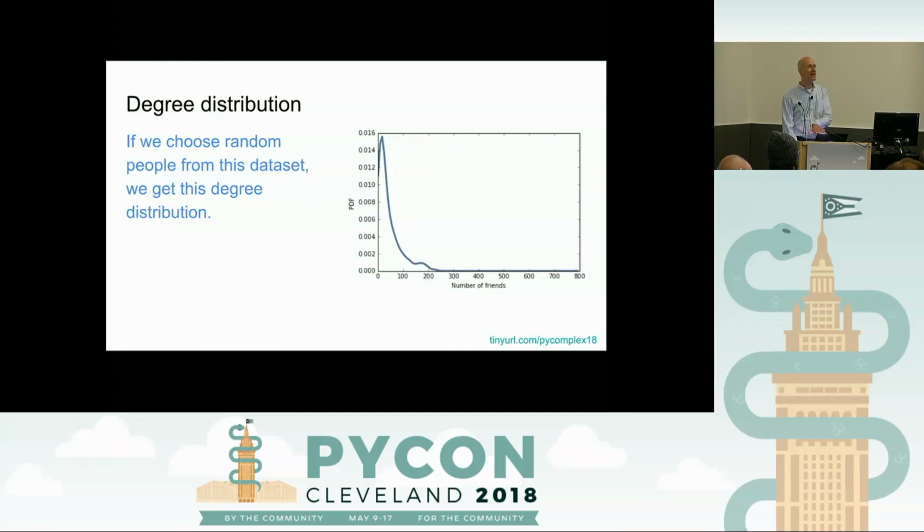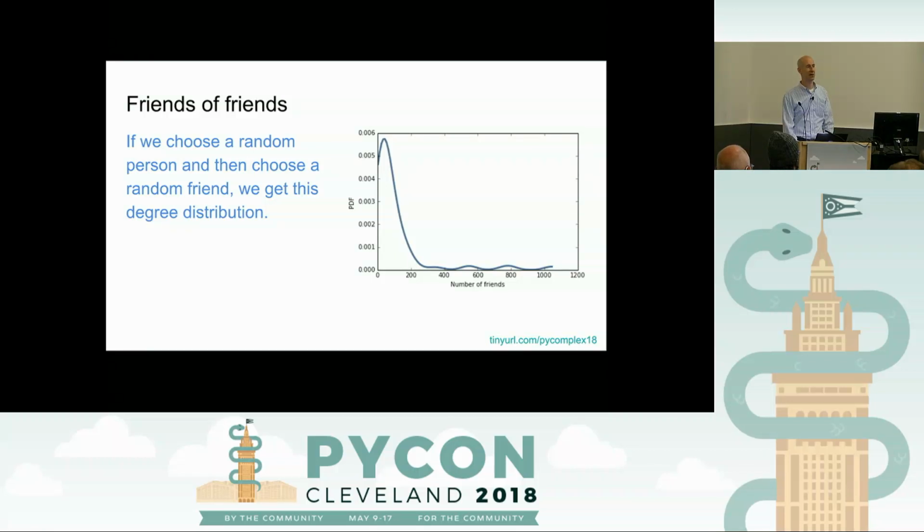And that thin tail, the very small number of people who have a very large number of friends, gets to be a much thicker tail, because a person who has 800 friends has 800 tickets in this lottery and a much higher probability of being chosen than a person who has just one friend. And maybe one way to think about how biased this is: a person who has 0 friends has no chance at all of being selected in this process.